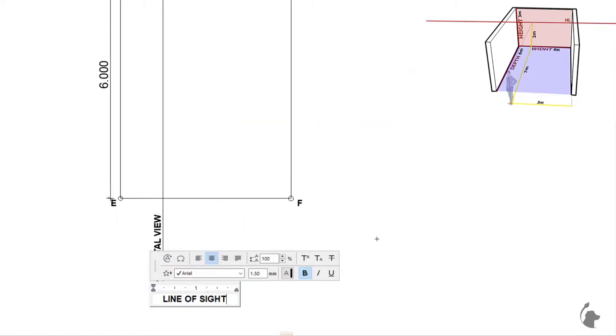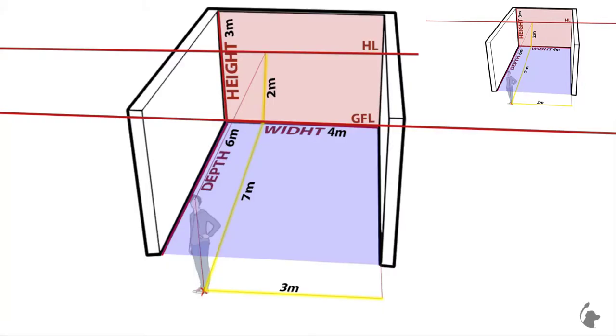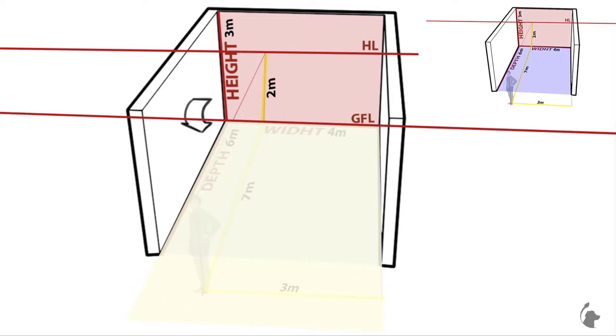Let's take a second and see how this happened. So we have our 3D view of the perspective, and we can see the line of sight projected on the ground plane as well as the room's horizontal view. What we did was take these two views and make them level with one another, meaning that we rotated the ground floor so that it's vertical and right underneath the front view.